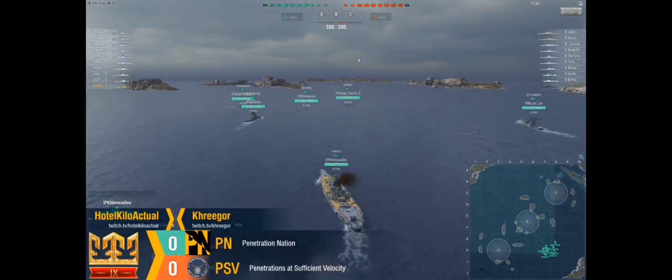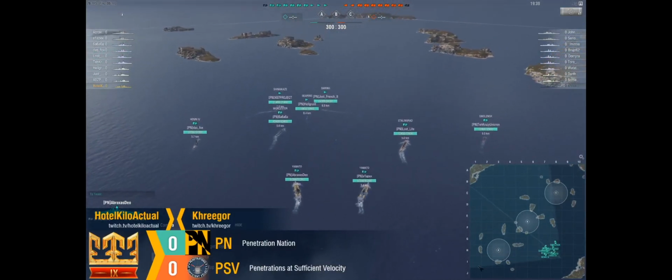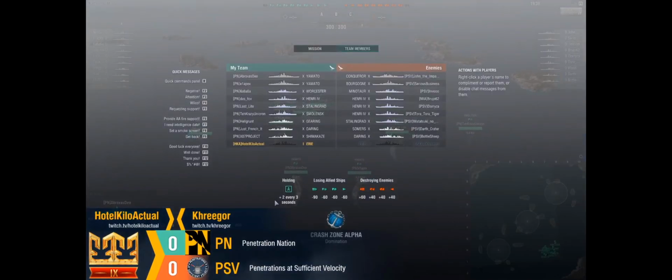All right, taking a look at what we have for team lineups here, first from PN. We have double Yamato, an interesting choice there, something that we haven't seen a whole lot of, as Yamato's fallen a little bit out of the competitive meta. But for cruisers, Worcester, Henri, Stalingrad, and Smolensk, and opting for a triple DD setup with a Gearing, Daring, Shimakaze on PN side. How about PSV?